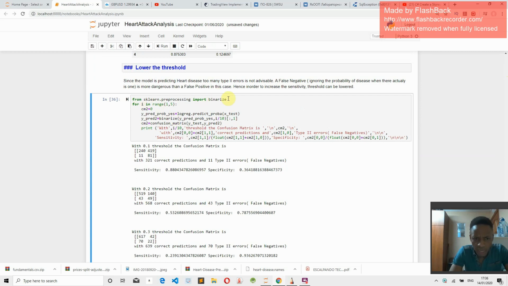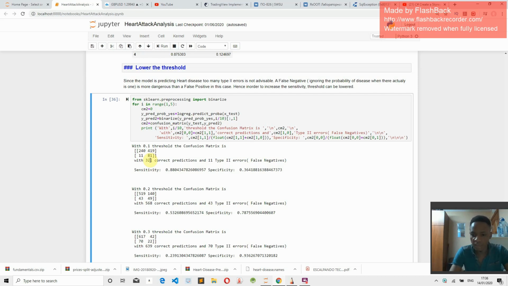We then import the binarize function from the scikit-learn library, and then we lower our threshold. We try different thresholds. For a threshold of 0.1, the confusion matrix is this. If you have understood what I've said about true positives and false negatives, in this case we want to maximize the likelihood of predicting if someone has a disease. Our most important goal is to see if someone has a disease, which is the true positive.